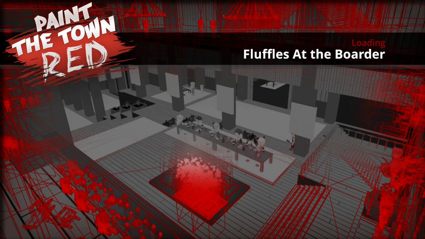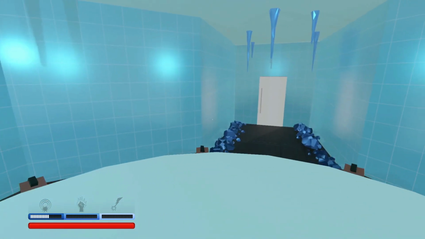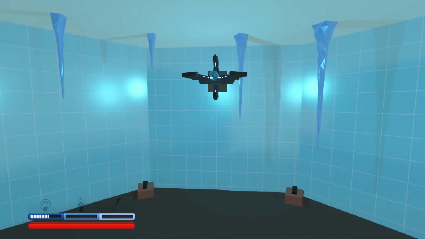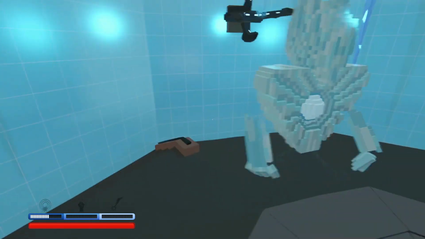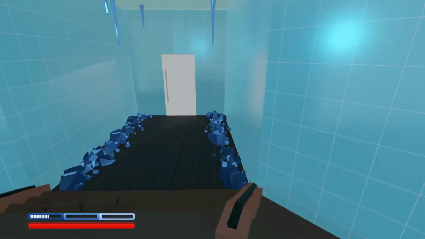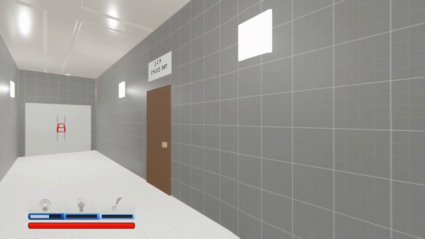And as always, I'll see you folks in the next level. All right, folks, welcome back to, I guess, the next level. I'm loading it in, or I'm resuming doing it. A nice little intro to the level. But yeah, this is the second level of the video. This is Fluffles at the Border by TnT Fox. And if there's anything I know about these Fluffles levels, they tend to be a little interesting in one way or another. So let's just go ahead and see what we can get.